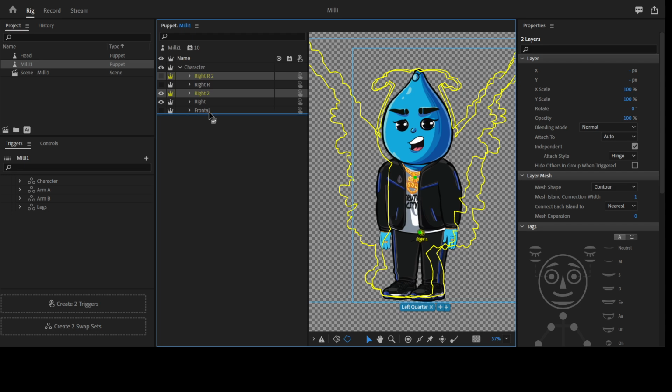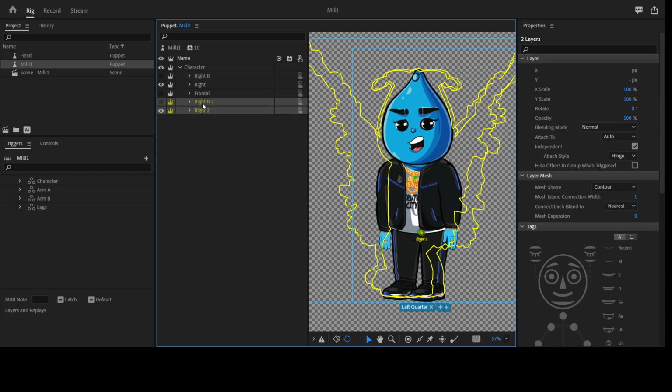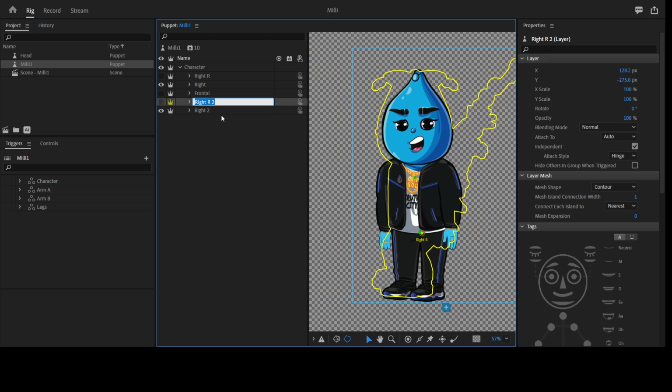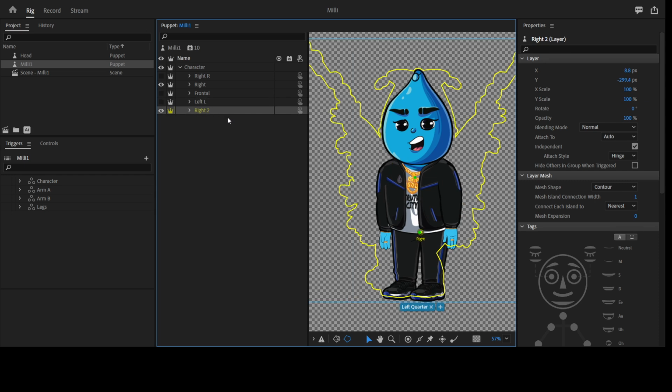That's the reason why it's taking this long. So I'm just going to drag it below the frontal. Now we could come here and rename this to left L. You can give it whatever name, so long as you remember. The left L, and then just left.